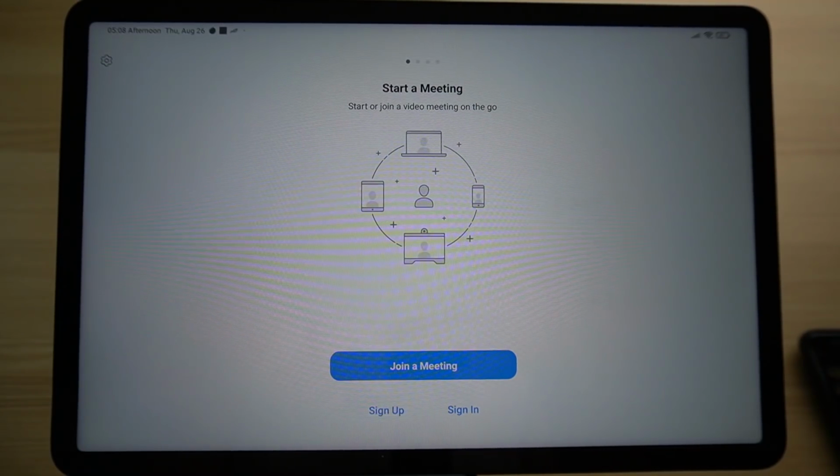Now I can say that this tablet not only performs when you're watching all those videos that you want, you can have, of course, enjoy online schooling, online conferencing, but it even has a very good camera. Now, I could hardly imagine that you can use this for vlogging, but having a good camera is definitely a plus on any devices. I did try this tablet and connected to my son's online schooling, and I was impressed with the resolution that it was able to give out of the front camera, which is a 5 MP camera. On a normal web camera, it's roughly around 2 MP at the most, but this one having a 5 MP, the resolution is pretty nice. It can even give you an HD resolution, making you look brighter and smarter than your classmates.